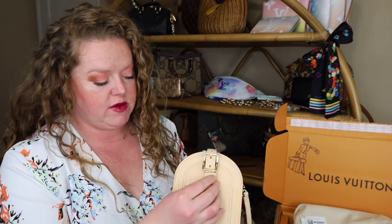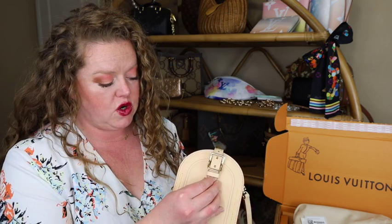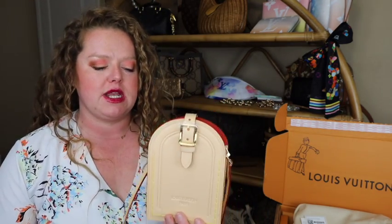Foxy, I hope it's okay that I'm mentioning that we cheated the chat. When I got this bag, I sent her a video of it because I know this is on her wish list. And I said, you know, here's the bag. And she was even like, wow, that's small. So we're both in agreement that it is small.